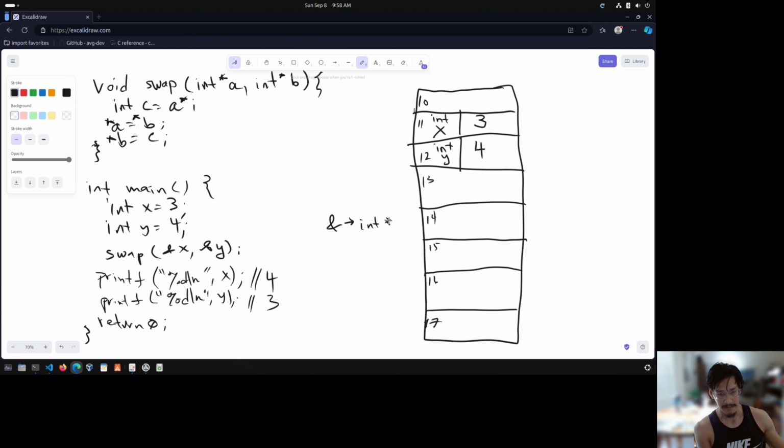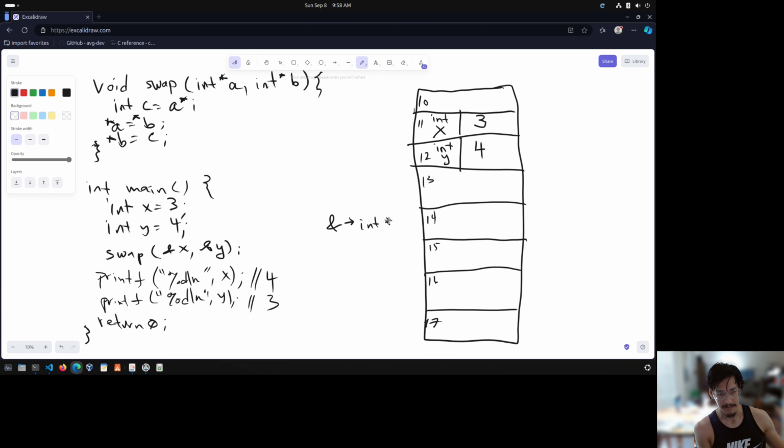Okay, so remember, this star here is telling us to follow the trail. So take whatever value you have in here, follow the trail to end up here. That's what essentially this dereference means. Okay? So now the next one is this line. We're taking the value of C, which is 3, and then we're assigning it to, okay, let's find out. B, we'll see B here, which is 12.